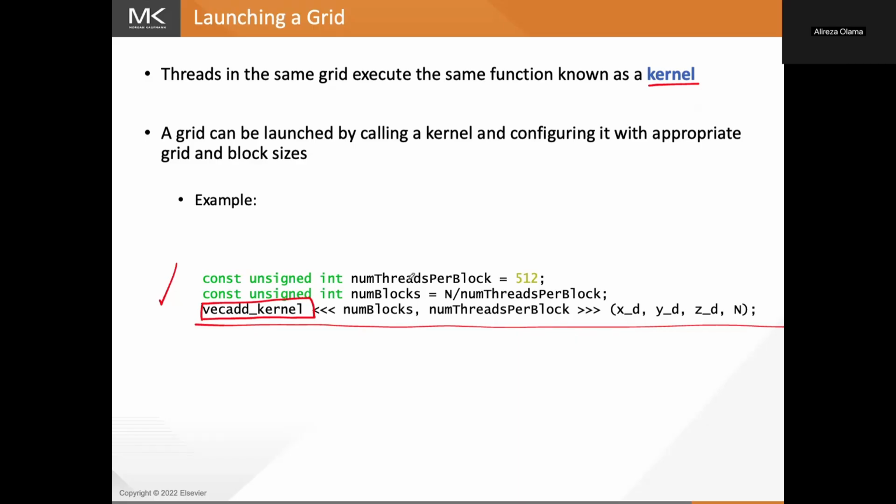The only thing you need to provide is the number of threads per block and the number of blocks. We will talk about how to fine-tune the number of threads per block, but for now let's consider 512. Assuming I have n elements in my array, I can divide n by the number of threads per block to get the number of blocks in my grid.